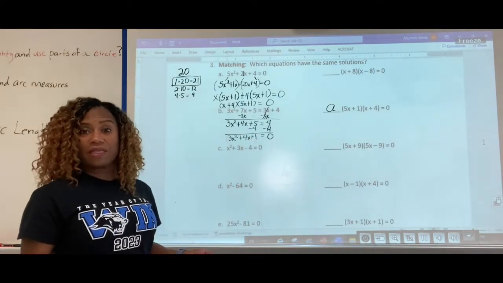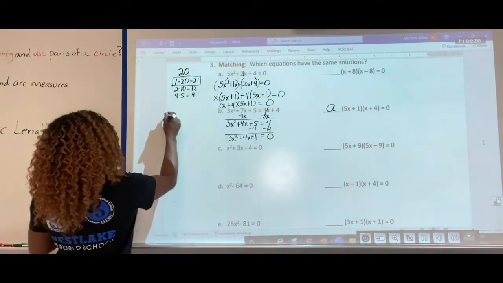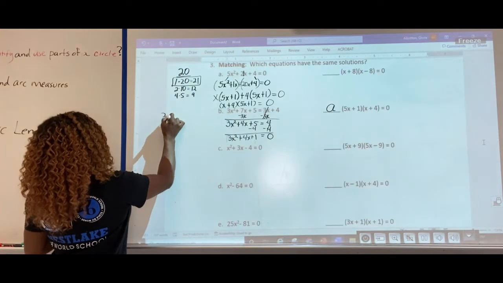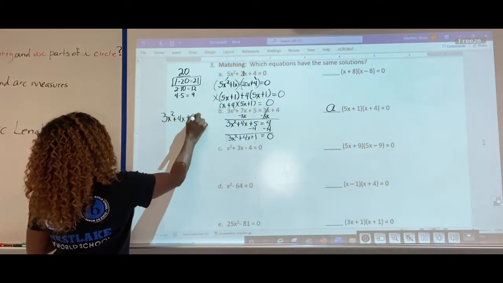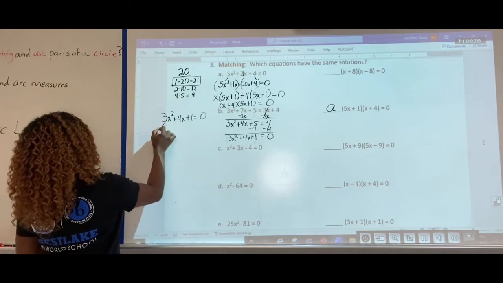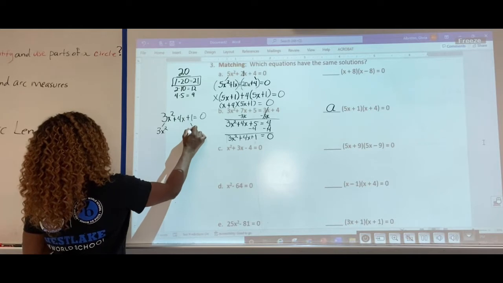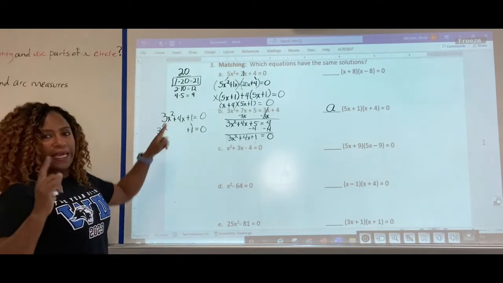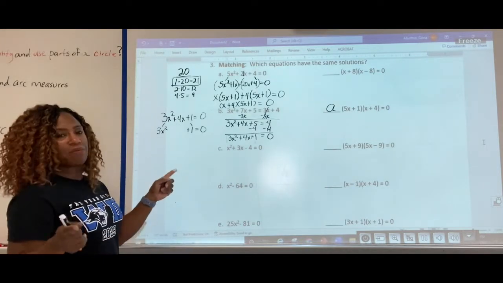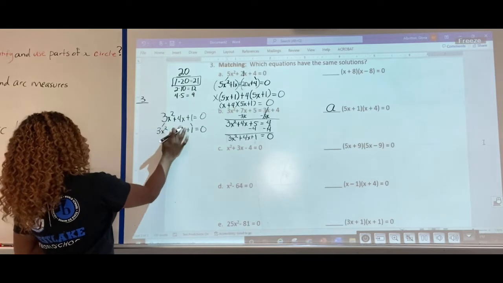All right, now let's apply the AC method. We haven't done it yet. All we've done is put it in standard form. I'm gonna move this out here to give me a little bit of room. So the 3x squared plus 4x plus 1 equals 0. First thing we do, drop down the first and the third term. So I'm gonna bring down my plus 1 equals 0. And I need to break this apart. But remember, the AC method means A times C. 3 times 1 is 3. So I need factors of 3 that will add up to 4.